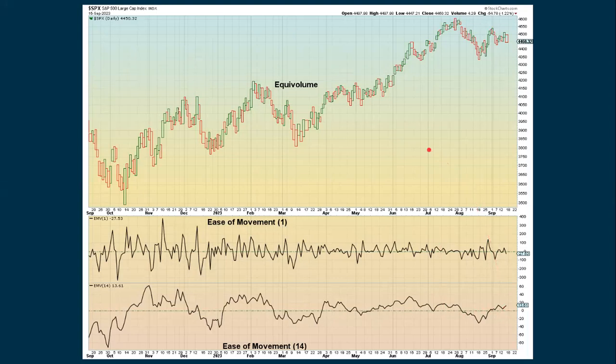Up on top, we have a different kind of chart. It's an equivolume chart. Green is positive, red is negative. The thicker the bar, the more volume went into a particular move. You can see we have a really thick candle for Friday because the volume really went up. So this gives us more of a graphical representation based on colors to get a better idea of what's actually happening.